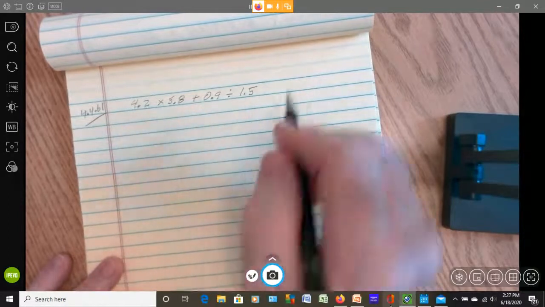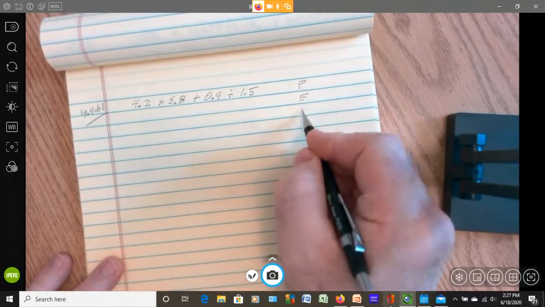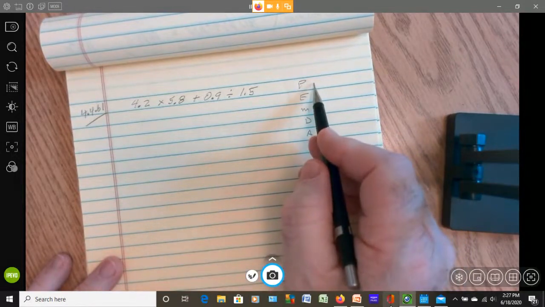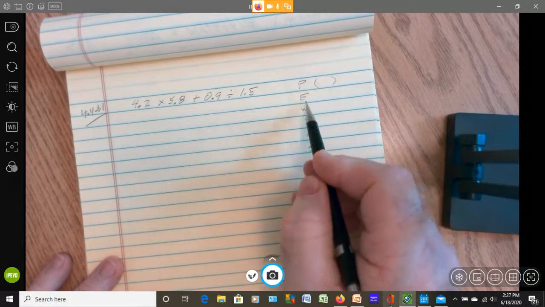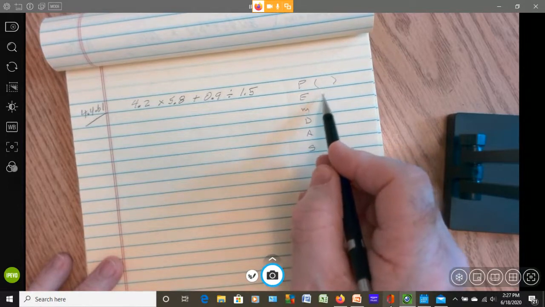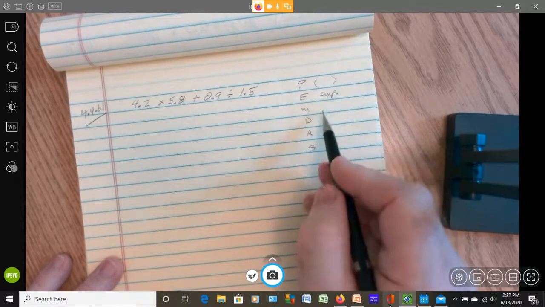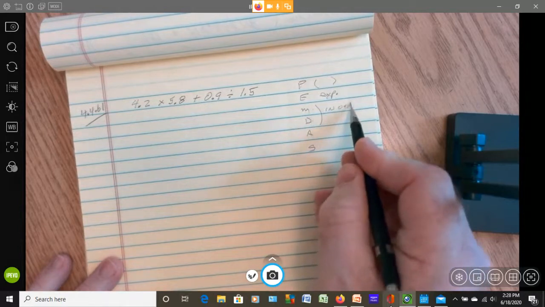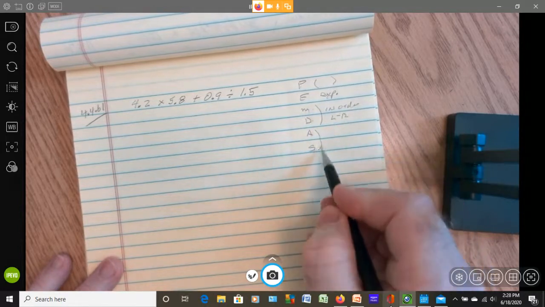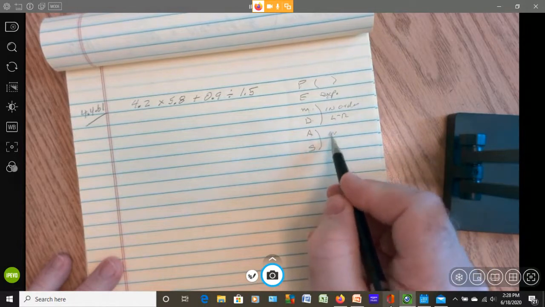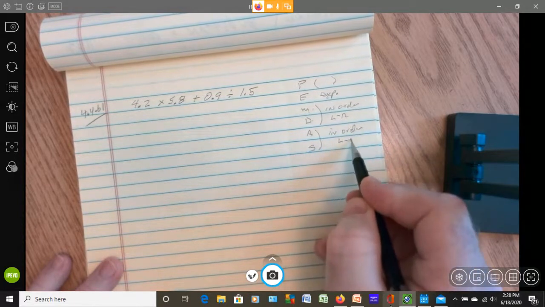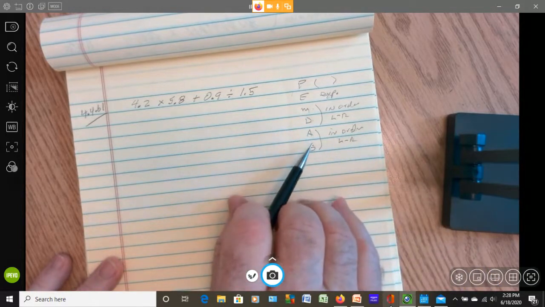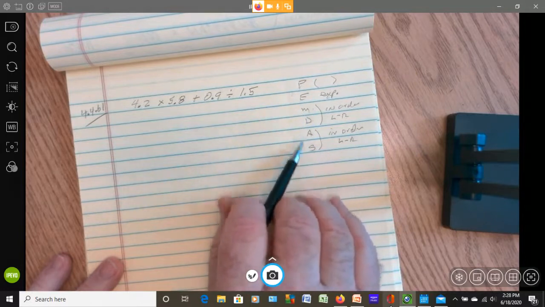We have a whole string of calculations to do. And so remember, we've got our good old order of operations to help us. Okay, so remember this P stands for parentheses or grouping symbols. This E stands for an exponent. This says multiply and divide in order from left to right. This says then you add and subtract in order from left to right. All right, so in other words, parentheses, exponents, multiply, divide in order from left to right, add, subtract in order. And you do these in this sequence. You do this one, then this one, and so forth, right?